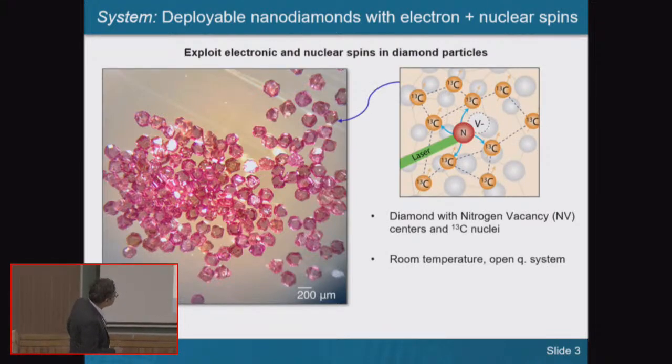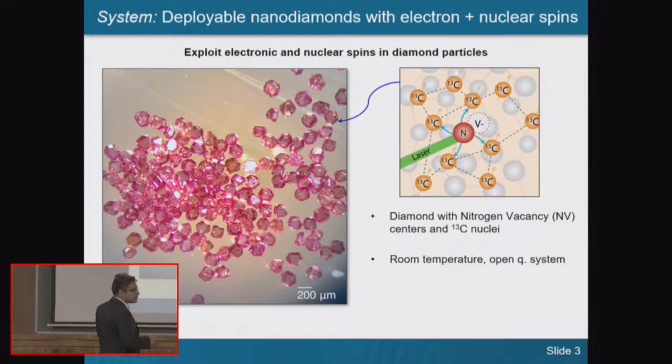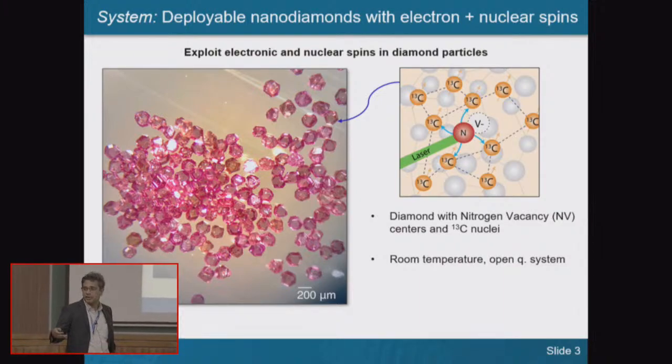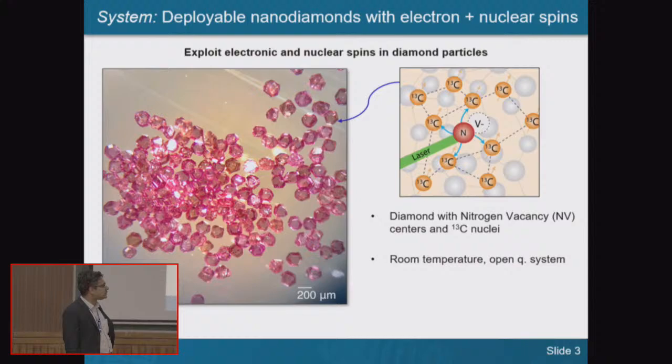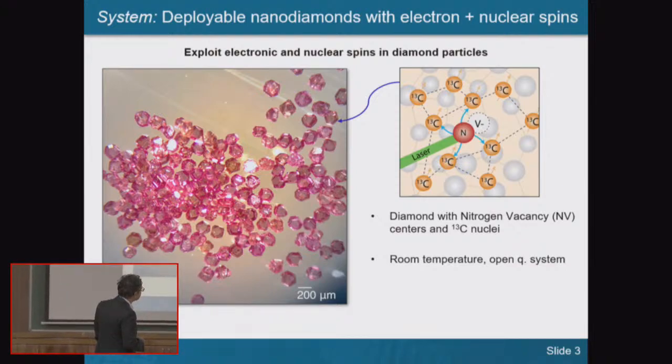Inside this material, diamond, which is pure carbon, you have C13, which is a nuclear spin of carbon that comes with 1% natural abundance. So you have carbon-13 as a nuclear spin. We also dope the sample with these NV centers. I'm not going to talk about it; I think someone mentioned it in the morning session. You can just think of them as crystalline defects that you put inside the lattice. These are electrons, and these are nuclear spins. So this is going to be the foundation system over which I'm going to describe how you can do non-equilibrium physics with these systems.